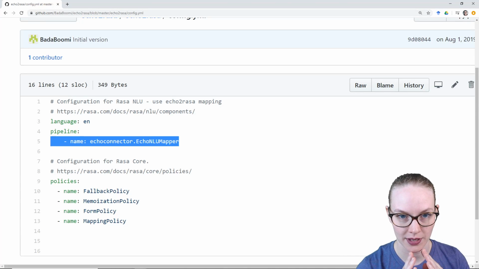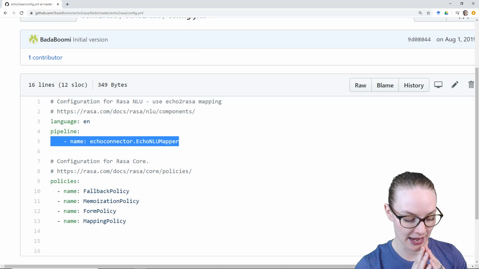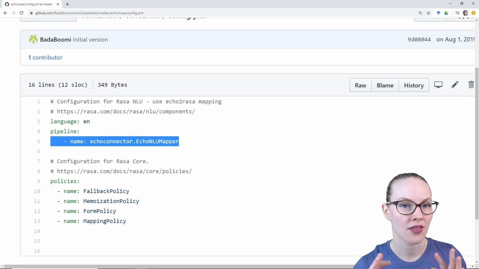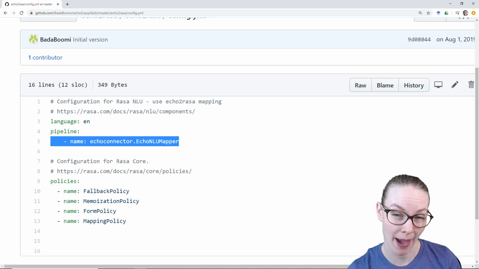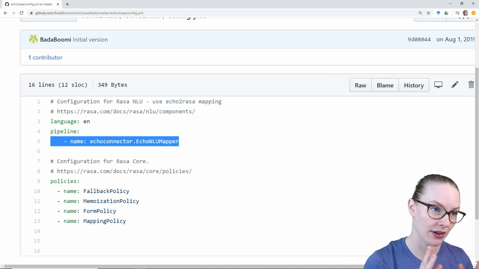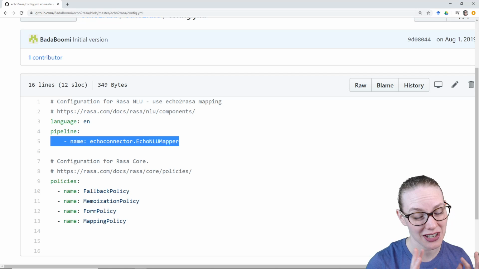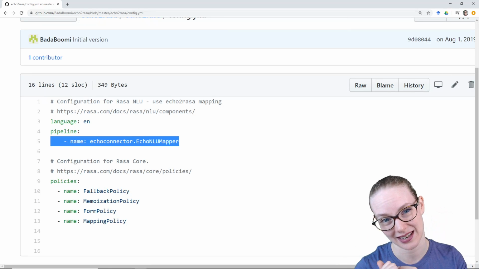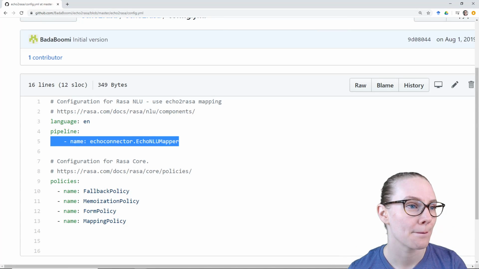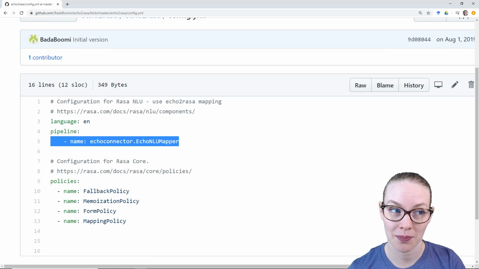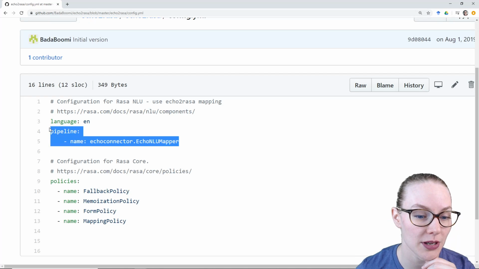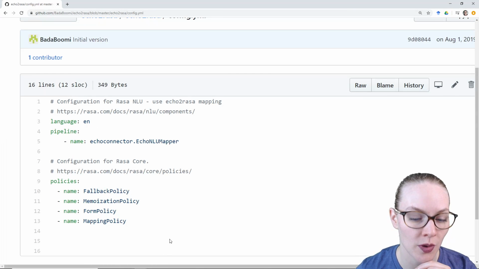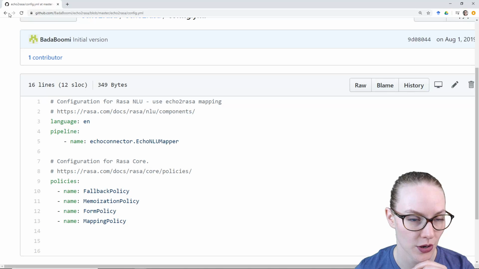So the way that people have been getting around this is by taking an intent that is very general and that pretty much everything would be mapped to, and having a slot that's just all the text in that intent that then gets passed back. Yeah, so that's going to be the approach that we try, and it may or may not work, and we'll find out. So we're not going to be using this pipeline part, but we will be using the same core.